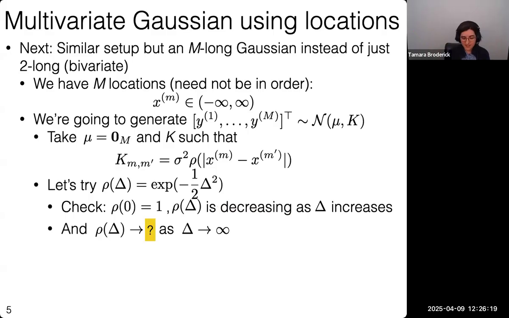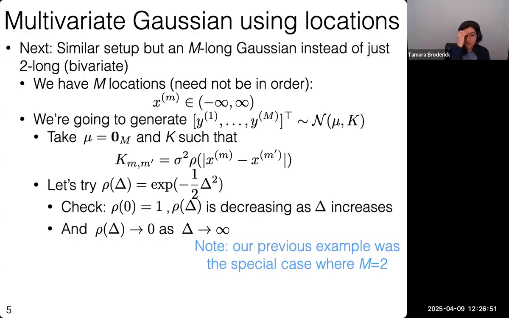Awesome, amazing. Fantastic engagement here in the chat. It's going to go close to 0. So as delta, as this distance between points gets larger and larger, this correlation between points is going to go to 0. And again, this is exactly what we said on the previous slide we wanted. When 2 points are really close to each other in x, we want their correlation in y to be near 1. Essentially, when they're close in x, they're close in y. And when they're far in x, we want them to not really have anything to do with each other anymore. They're going to be essentially independent. Their correlation is going to be 0. So our previous example is really just the special case of this when m equals 2, and now m is just larger, and it's the same deal.